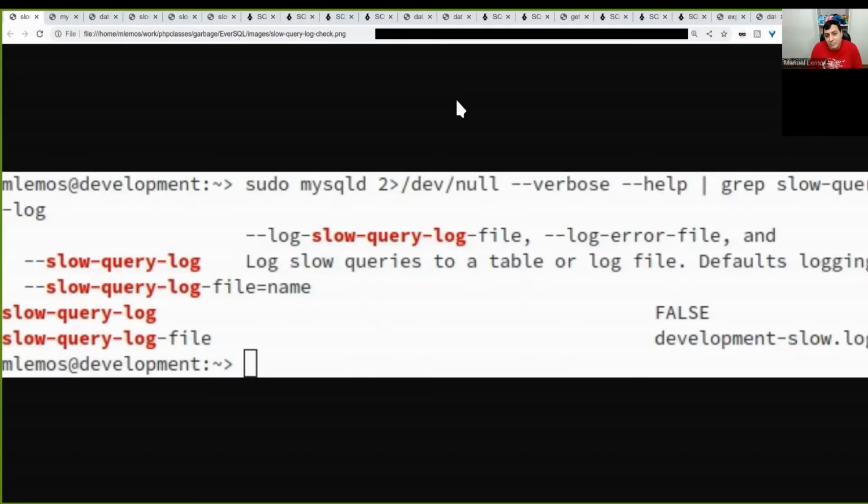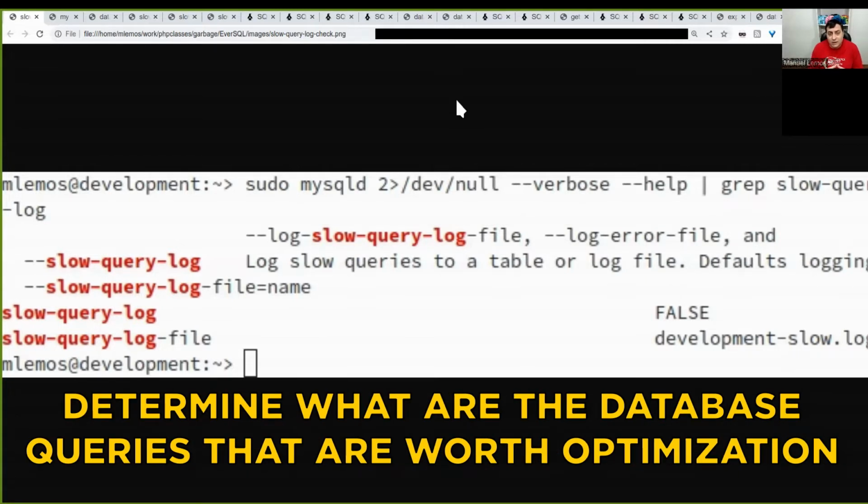So the first step that you need to perform when you execute an effort to optimize your databases is determine what are the database queries that are worth optimization. Because not all queries are executed as frequently, or not all of them are slow.